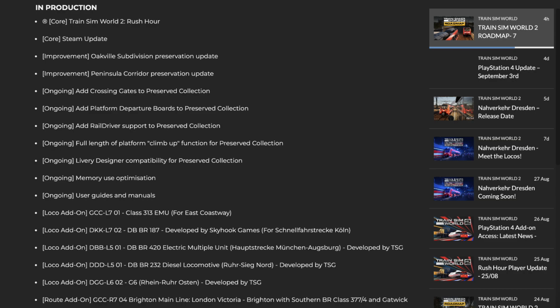We got the Class 313, which hasn't moved in about maybe 3-4 months. The 187 by Skyhook for Clone. I'm definitely interested in that train. I'll probably be picking it up when it releases. We have the 420 by TSG. We haven't really gotten much information on this unit in about maybe 5-6 months now. And it's the train I'm looking forward to the most, honestly.